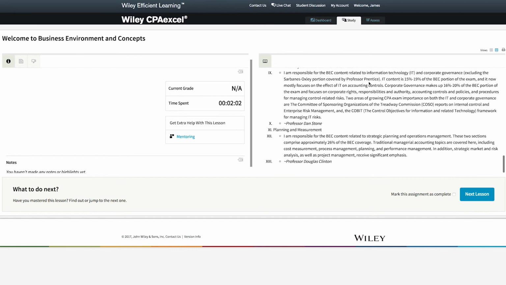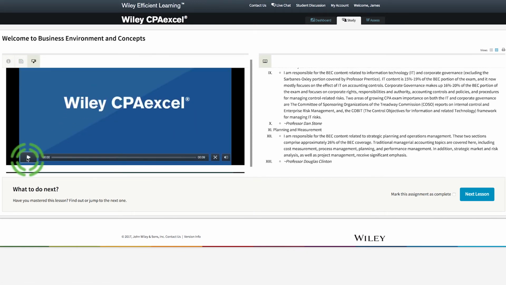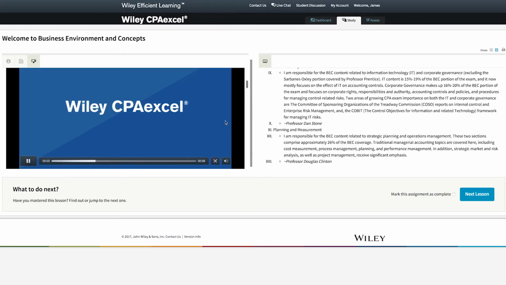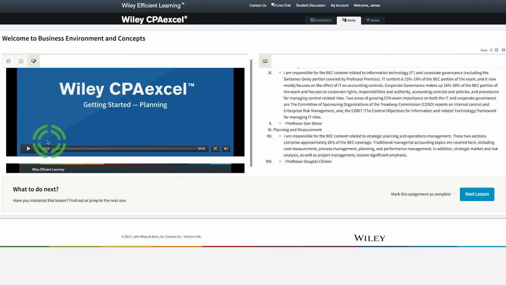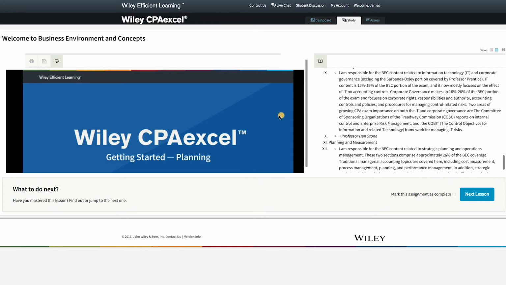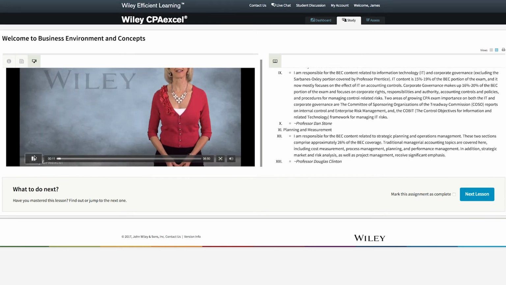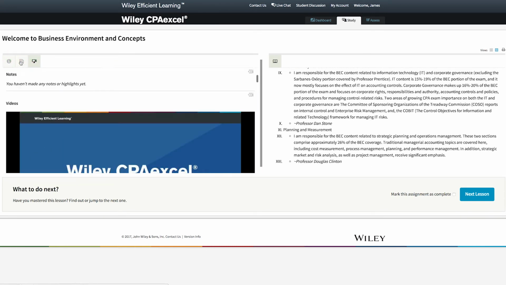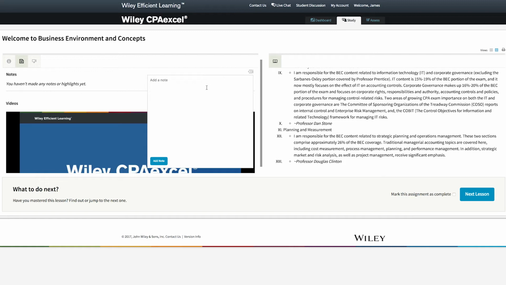So over here on the right, I have my text that's associated with the lessons. And over on the left, I can click to see videos, information, and my notes. So you can watch the videos within this window. You can also expand into full screen within here, turn the volume on or off. You can also resize these windows should you want. This is one of the downsides. The videos are a little dry, to be perfectly honest. Here we can add our notes.